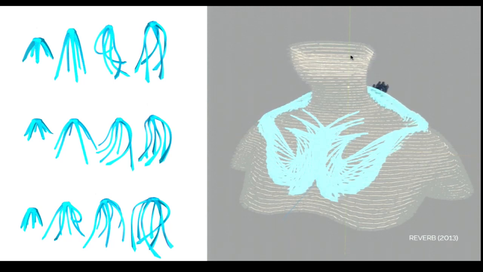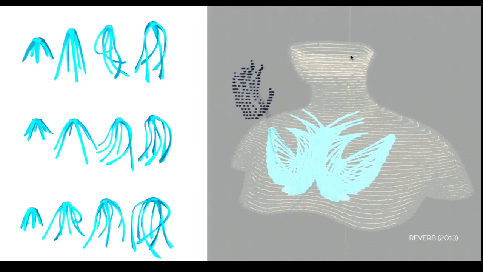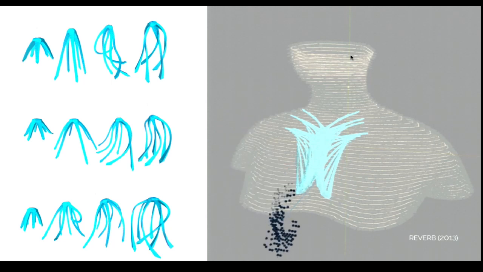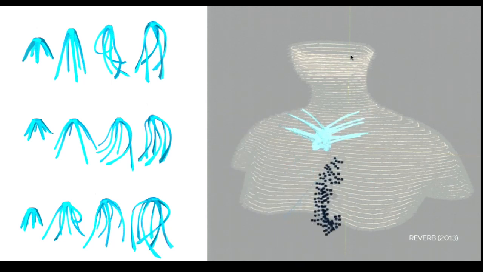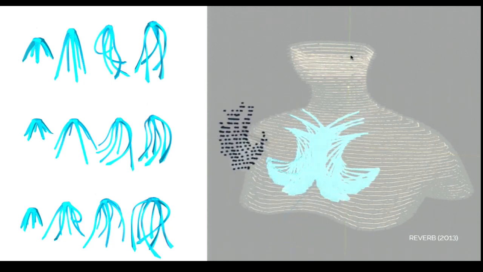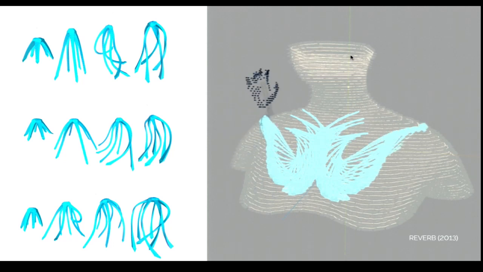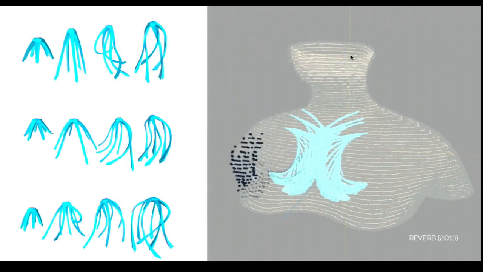So I knew a lot of 3D modeling software from architecture school. I knew how to dream up things and convince people they were worth making real. But I had to skill up really quickly on some technical skills. So programming in particular was one of those. And so this is a project where I'm literally reaching into the computer and 3D modeling, sculpting a form over a 3D scan of my body.